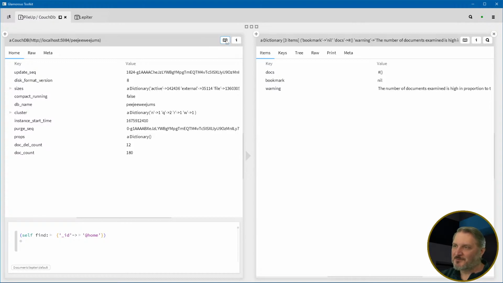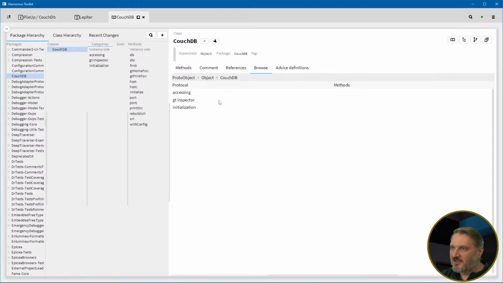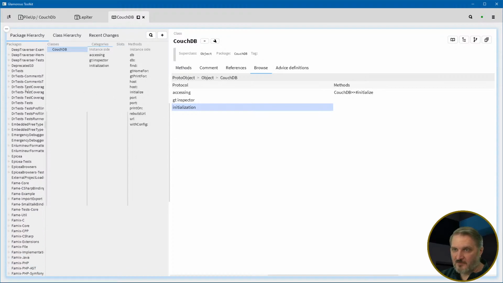Oh, I got something else I can show. If you've been watching these things for a while, you control click on this. This is not what I did. What I did is I made this little thing. It's a browser. It's still a work in progress, but the idea is you can click on it and you have this view over here of the hierarchy, classes, methods and slots and other things, and it's a little small and hard to read.